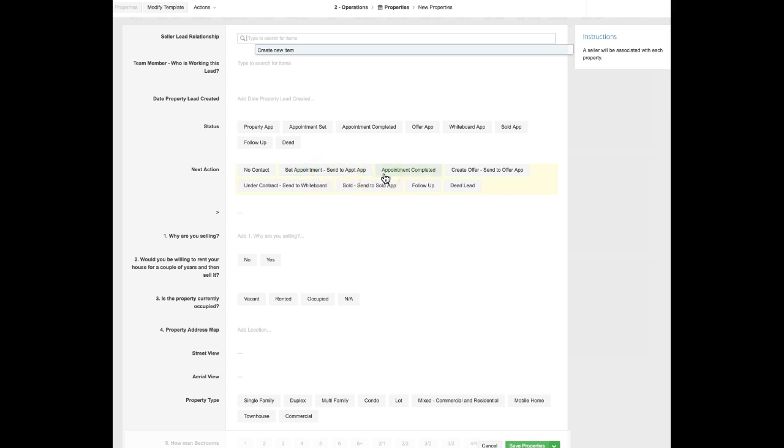Once it comes back and it's marked complete, it'll come over here and let you know it's been completed. If you need to submit an offer to them because they didn't accept the one when your person on the ground was out there, you can go ahead and create an offer right here, and that'll allow you to mail out letters of intent in that app. Once it's under contract and they've signed the contract, you push it to the whiteboard by clicking under contract. And then once it's sold at the end, you'll send it to your sold app, and it's going to allow you to basically track each campaign throughout this process to let you know how many offers, how many contracts, how many sold properties came from each campaign that you mailed out to.